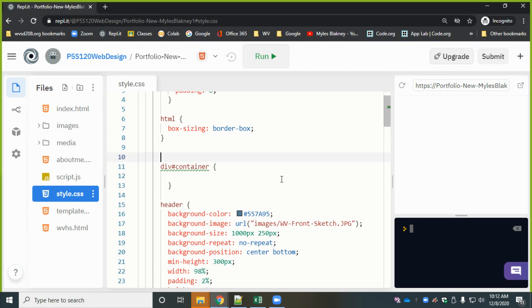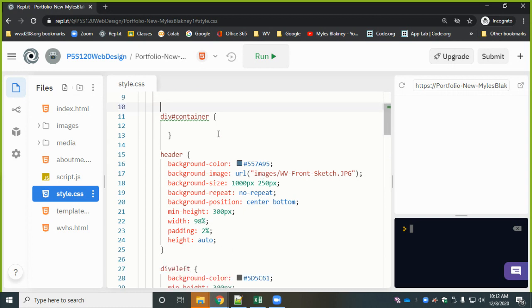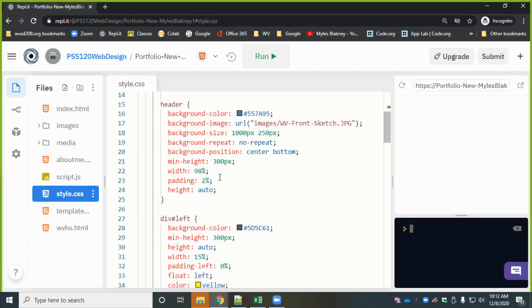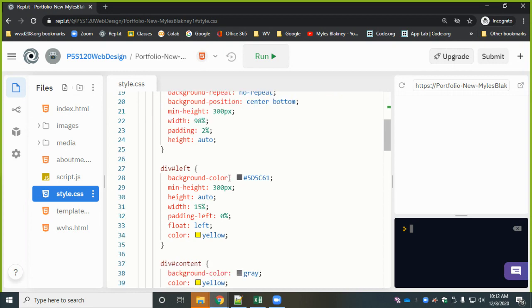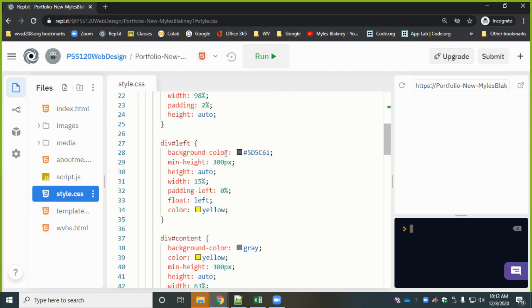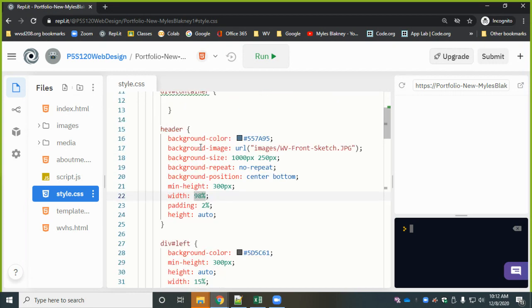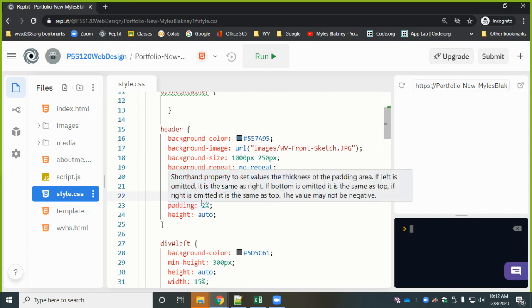Okay, the next thing that was on our list was, well, in order for that to work, we also need to now go change all of our padding, get rid of it. So my header's at 98% of the screen. It's going to fill all but 2% of it.